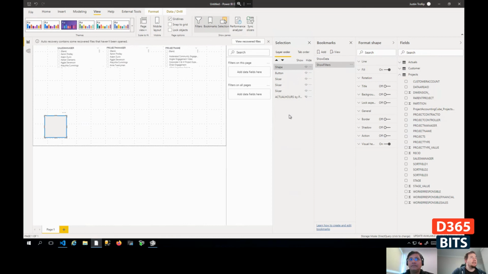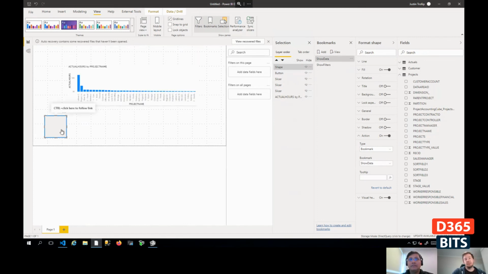Then we use this button and add an action to it, which is a bookmark, and we say show data. Then if I click that, it shows the data. So that's when the report's not just a dumb report. It's actually a report that your users can navigate through, and it becomes very effective.